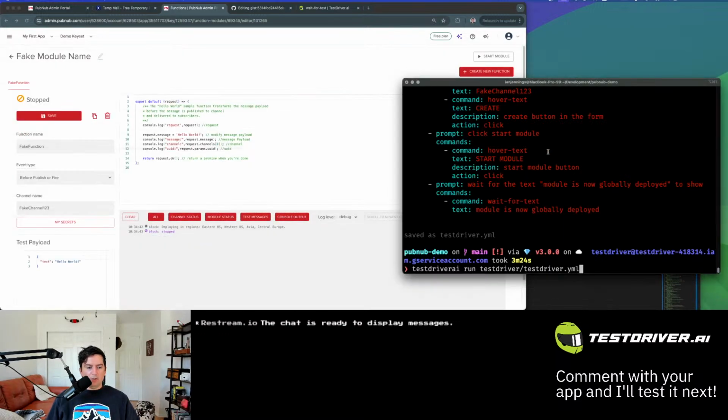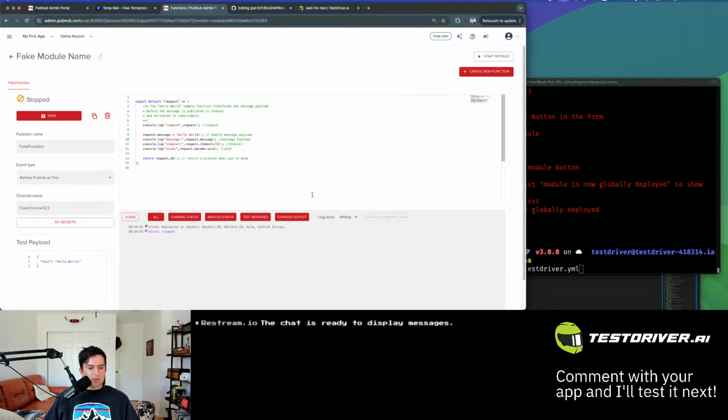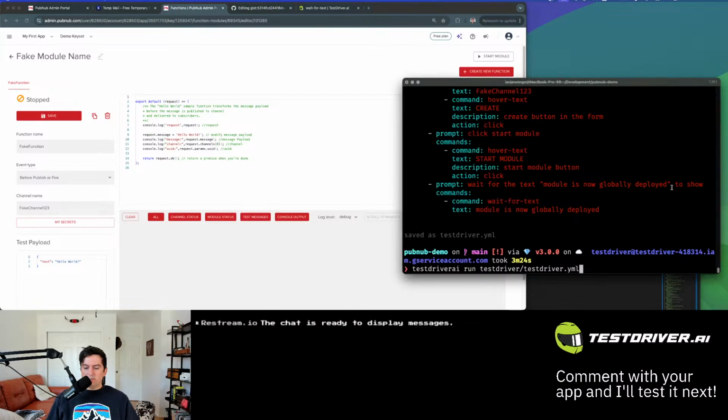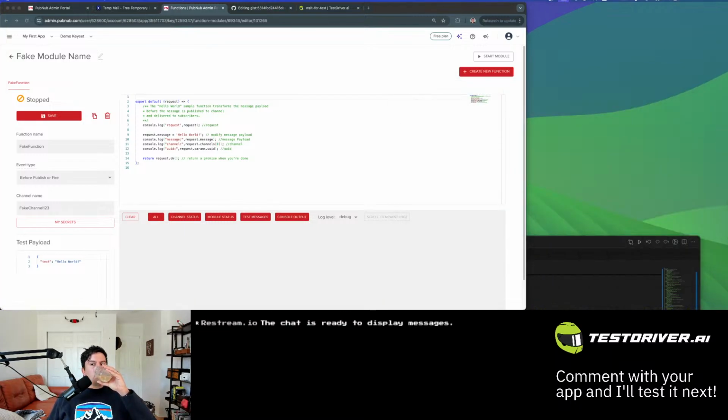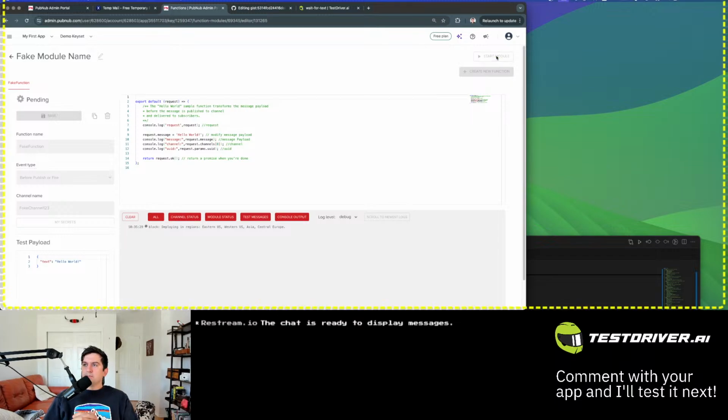Okay, and we're back here. We want to clear this out to kind of reset the state. Okay, there we go. Searching for start module button. Click. All right. Waiting for module is now globally deployed.